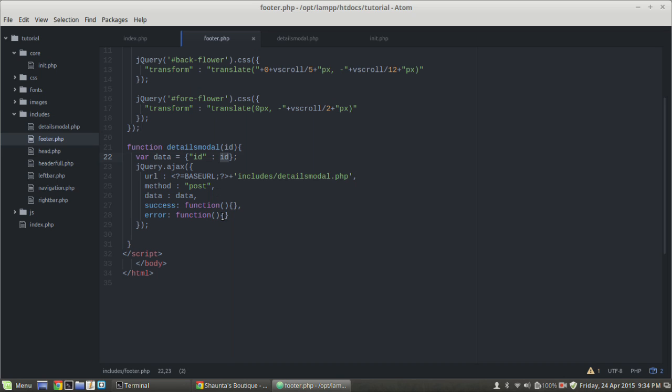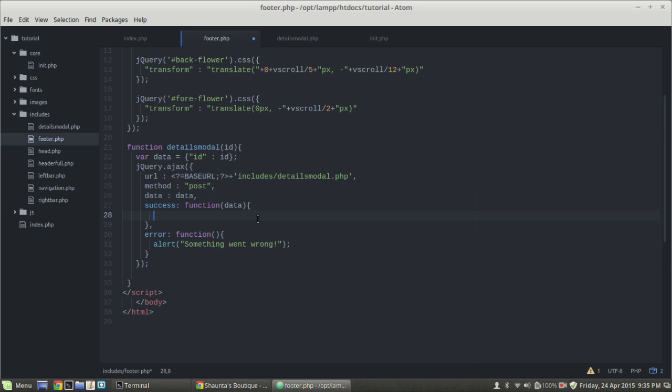Alright, so on failure, we're not going to need anything there, but let's just say, if it fails, alert, and we're going to say something went wrong. Okay, you would probably want to handle that a little differently, but okay. And then this success, what we're going to have back from our other file is our data here. So we're going to pass that data from our success into our function.